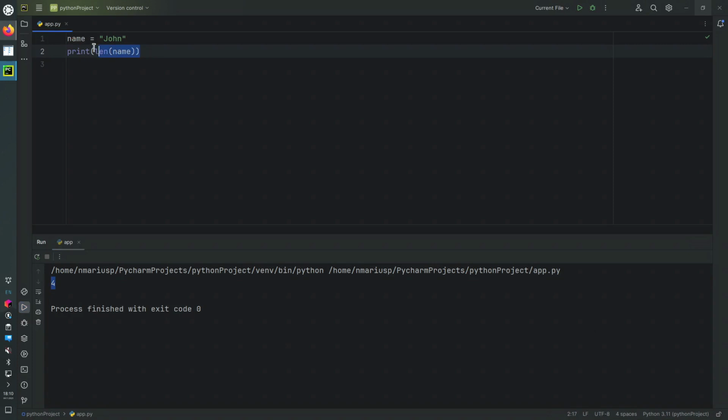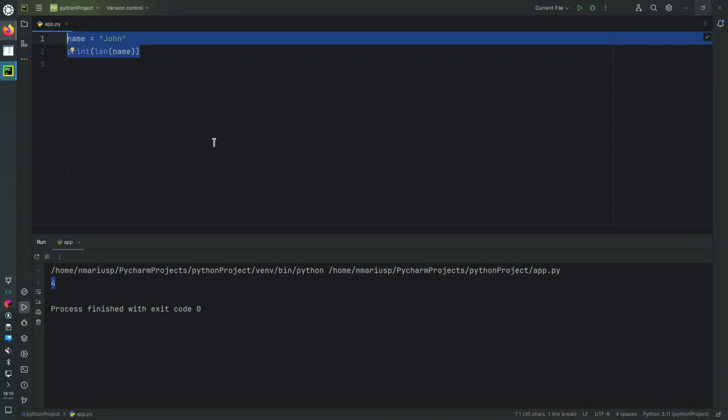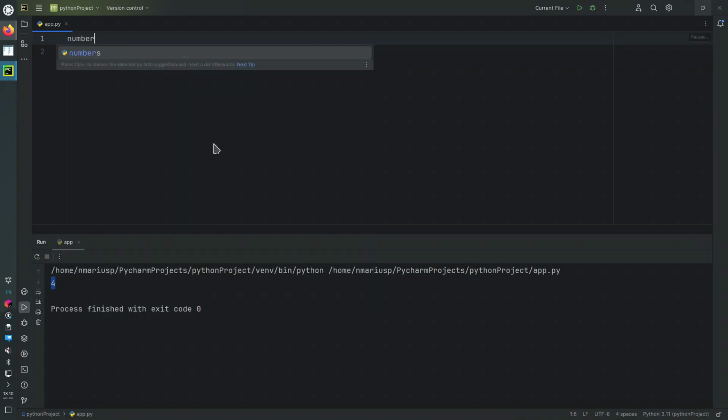Next up, let's use another repetitive structure, which is a for loop, which is similar to a for each in C# or a range for in C++. So let's have a list. 1, 2, 3, 4, and 5. And the syntax for the repetitive structure is for.